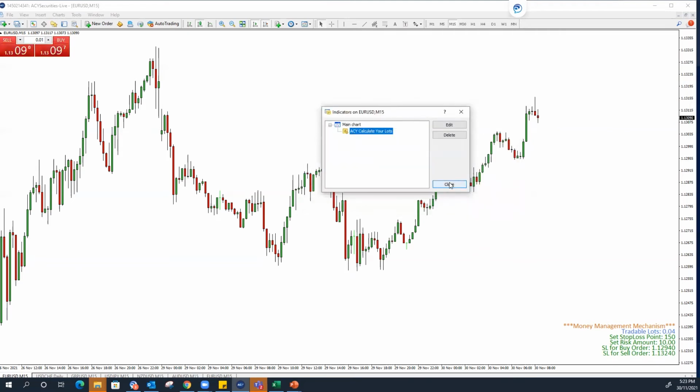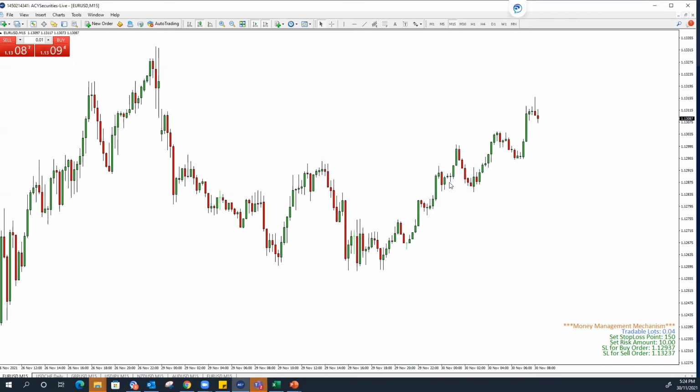And then I just close the indicator down by pressing close. And the calculation is done for me. So if I look down the bottom right, simple process, I can say in blue, it's telling me the trade size that I should do to be able to risk $10 with a 15 pip stop loss is 4 micros. So that's a $4,000 trade size here.